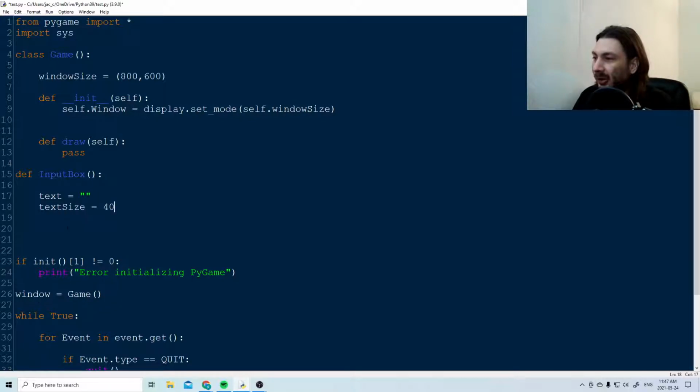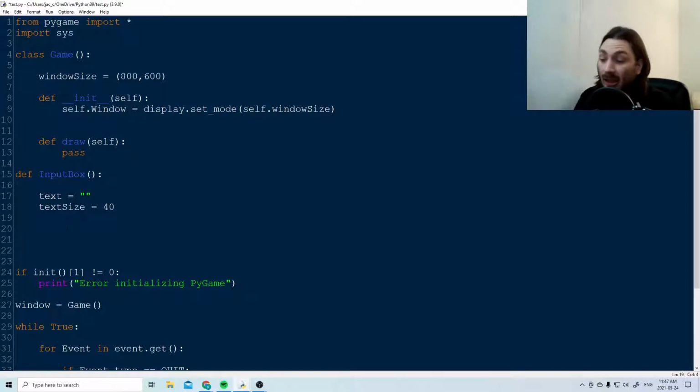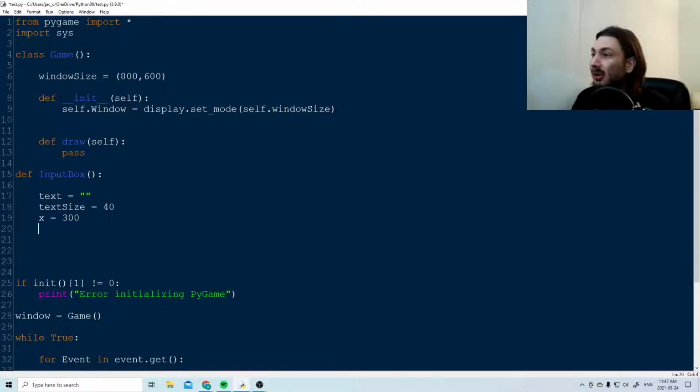I also want to have a text size. I'm going to set it to 40 initially. I'm going to have its position, so its X position. I'm going to put it at 300. So our window is 800 by 600, so I'm going to have it just shifted over left by 100, so it's more or less centered. And also the length is going to be 200.